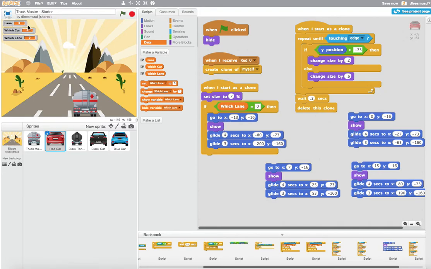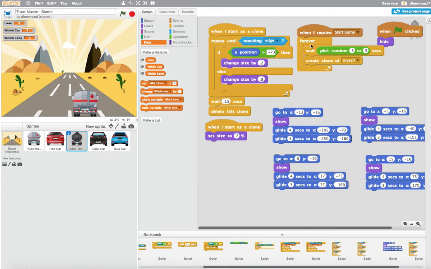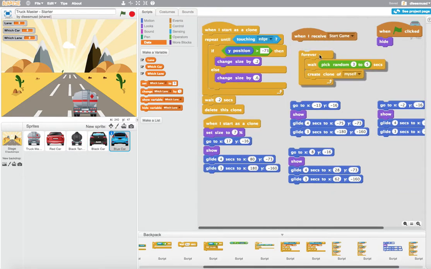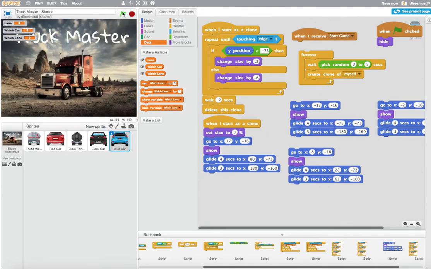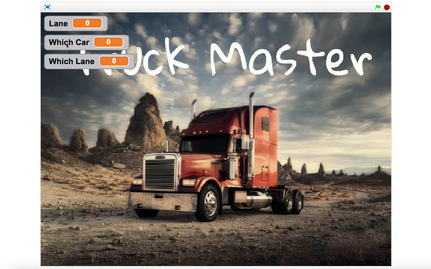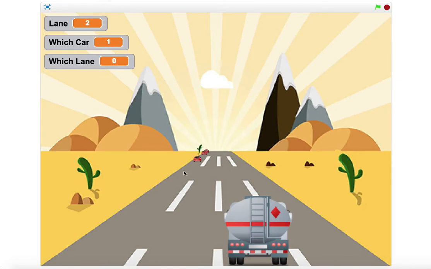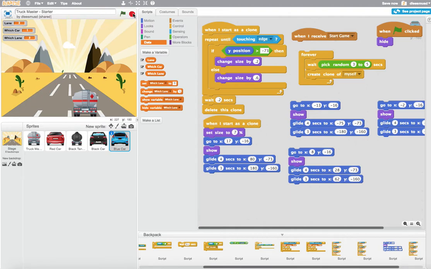Now let's go ahead and play the program and see if it works. We'll know if it works if this is 0 and this is 0, and it creates a red car that comes down the first lane. I'm going to go ahead and unplug these other cars so that they don't work, and I'm going to keep track of which car in which lane. When there's 0 and 0, I want to see this red car come down. Oh my gosh, that's happening so fast I can't even tell if it's working correctly.